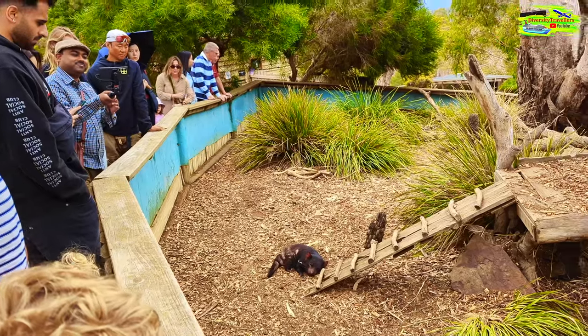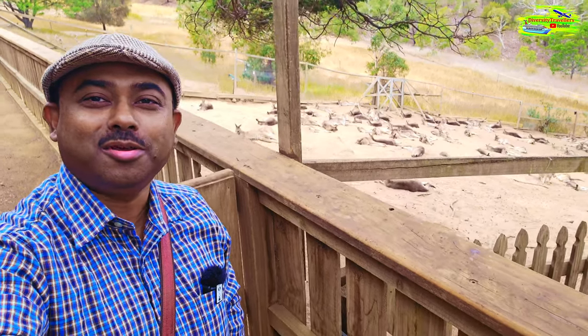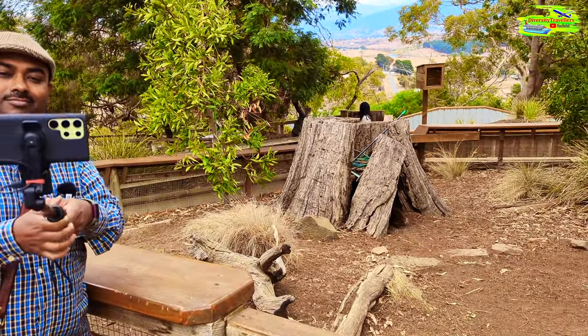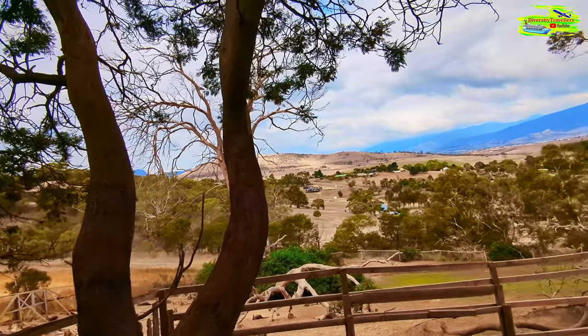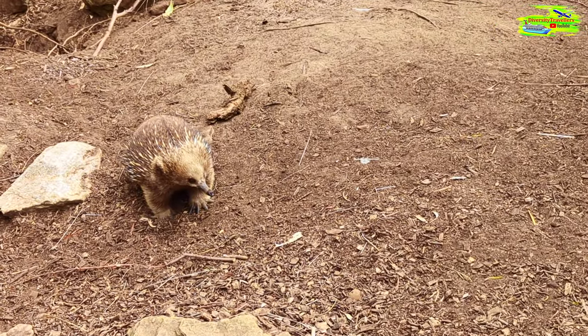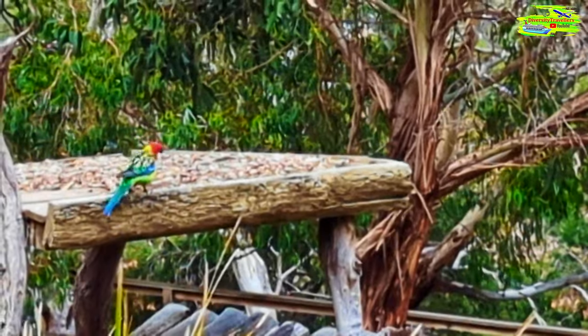If you're visiting Hobart, you should come and visit Bonurong Sanctuary because it's only supported by visitor ticket entry fees — that's the only source of funding they have, so it's an important mission. It's a beautiful spot where they preserve and conserve endangered animals. Australia has the highest number of extraordinary animals and birds and species that you never find anywhere else in the world, but equally it has the highest number of extinct species. So conservation of these extraordinary animals is very important. Bonurong Conservation Centre is doing a marvelous job preserving native Australian animals and birds, and protecting them for future generations.